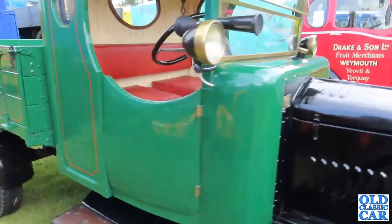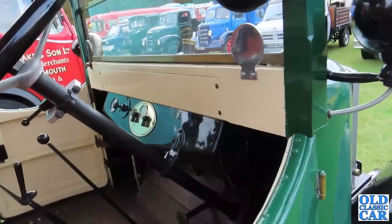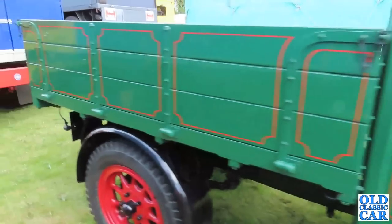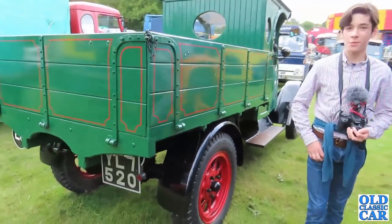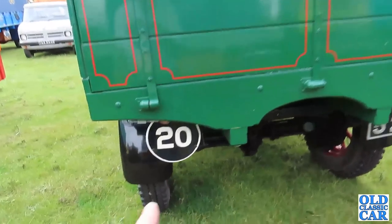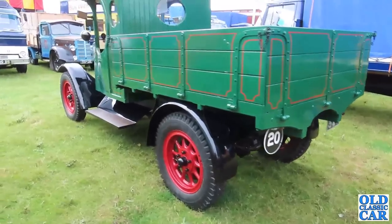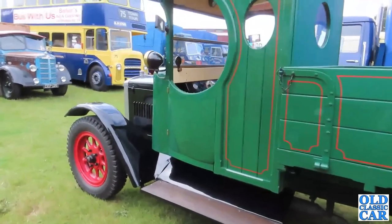It is, yeah. I mean, like I say, we brought Big Dodge here about 10 or 11 years ago, something like that. It was an interesting day out. It was a bit wet. We overtook a line of steamrollers. It may have been 20, because lorries were restricted to 20 miles an hour in those days. Yeah, you had to go in the steamroller, didn't you? It may have been that rally, but it was certainly here.